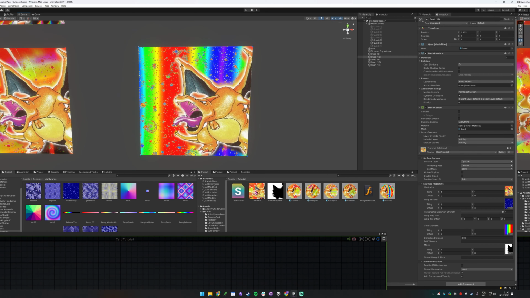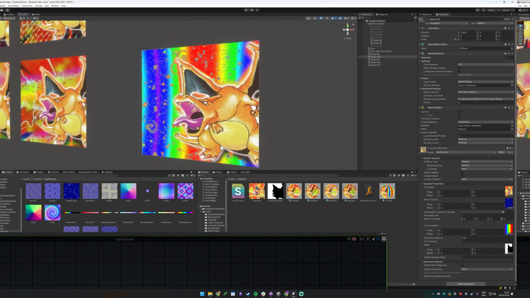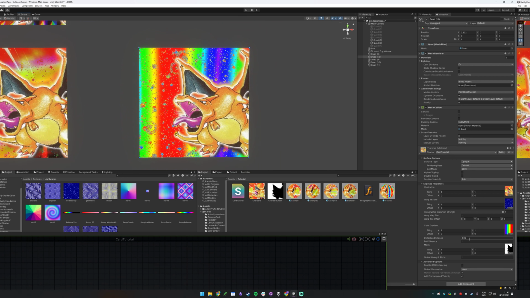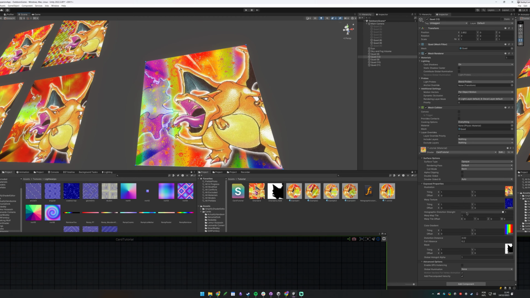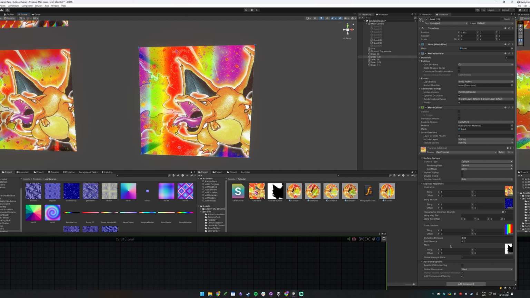But now, we can't see the background, right? Okay, sure, it works, but we can't see the background. So let's put the color vibrance at like 0.2. So now we can once again see the background, but it's still not quite there. Well, what we need to do is that we need to decrease the foil alpha by the amount that we increase the foil vibrance.